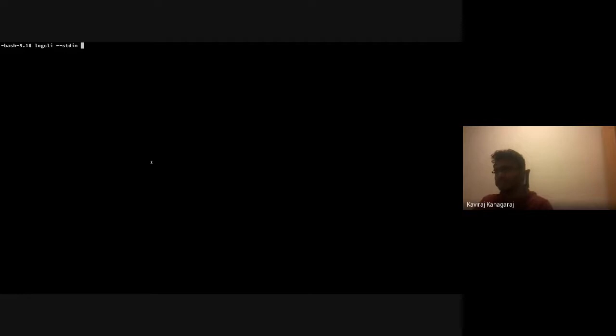What this does is, instead of sending a request to the Loki servers to fetch the logs, it tries to take the log entries from the standard input. So usually you do something like this, loki.log, and you pipe to it, and then you make a query. Before trying out the query, I have to mention a couple of points here.